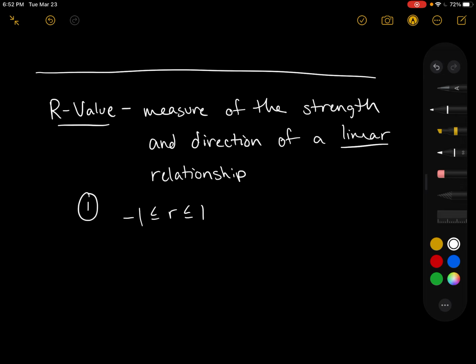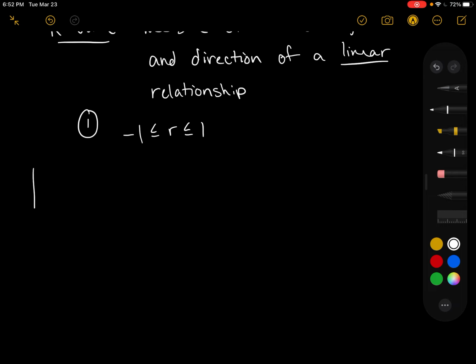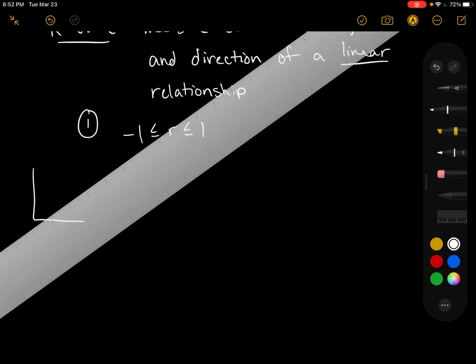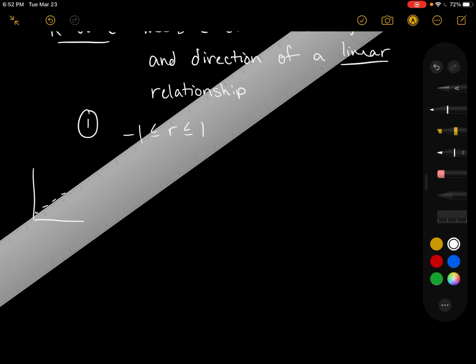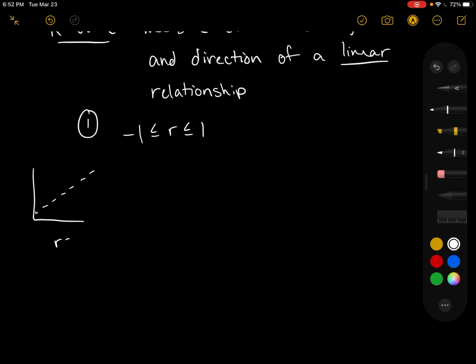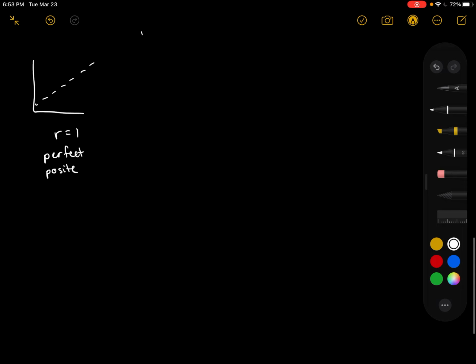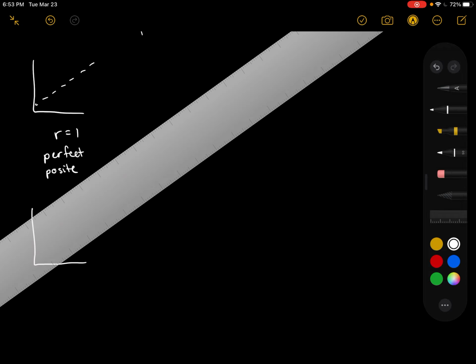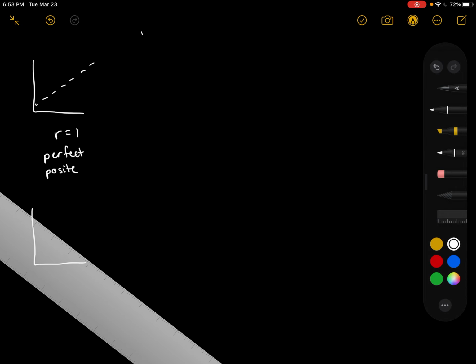So a few rules for R. It's between -1 and 1. It's going to exactly equal these things if it is literally a line. If it's like 0.999, that means that it's very close to a line. There might be a little bit of variance, but that's kind of the idea. If we have points that are perfectly on a line, without any mistakes, variance, or errors, we would say R is 1.